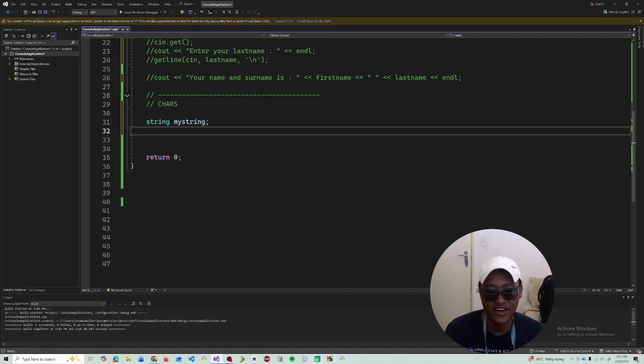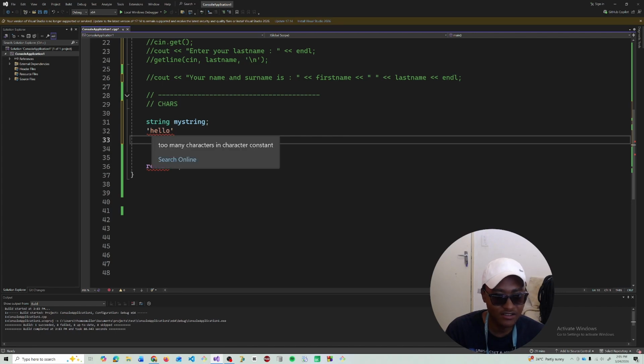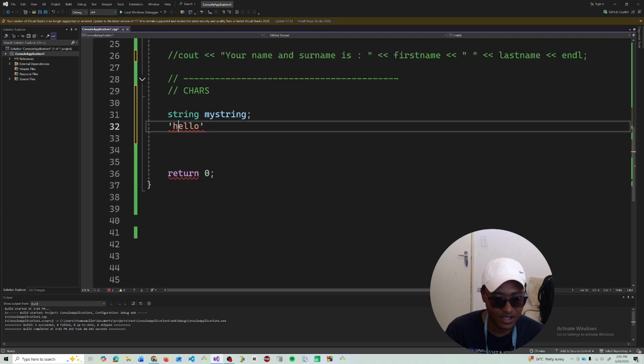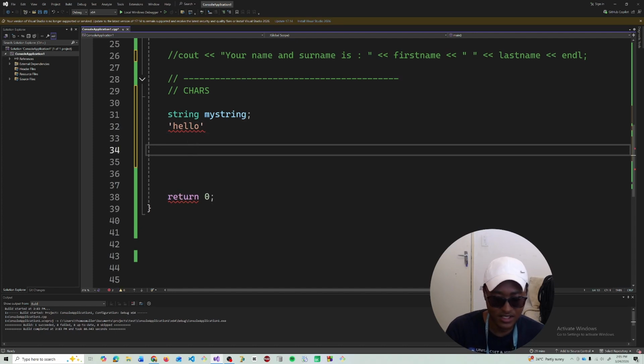But then what is a character? Basically a character, if a string is something like hello, right? A character will be each and every single individual character inside of the string. The H is a character, the E is a character, the L is a character. So basically this is a character, and this is a character, for instance, you know what I mean?